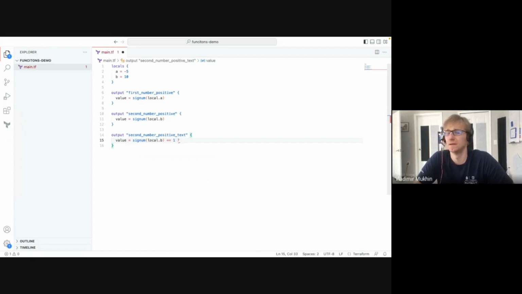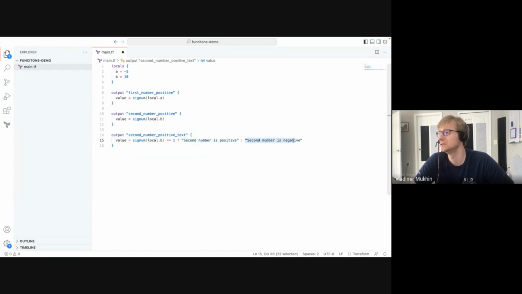What this will mean is that if this expression evaluates to true, like the return of signum is equal to 1, then the value will be the string "second number is positive".